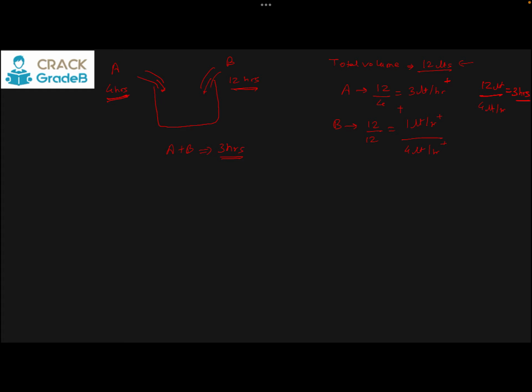Negative work means what? Consider in the same tank there is a hole, let's call it C, which can empty the fully filled tank, say in 6 hours. C can empty the tank in 6 hours. And now if all three acted together, so A plus B plus C, in how many hours will the tank get filled?